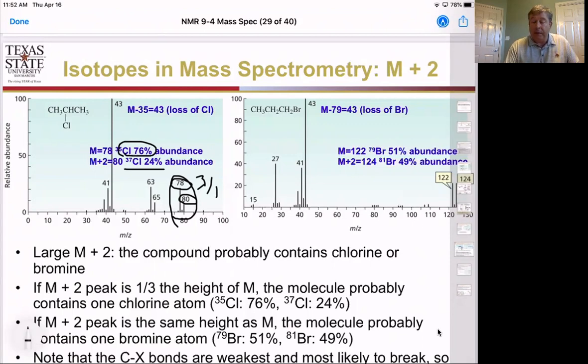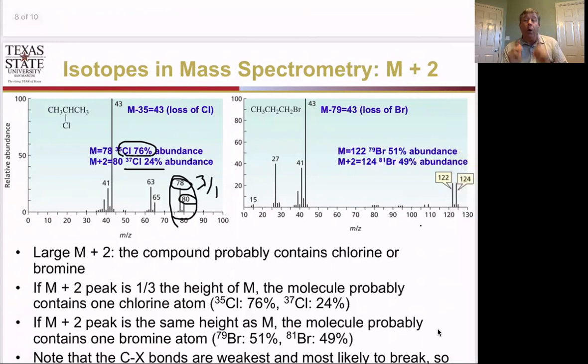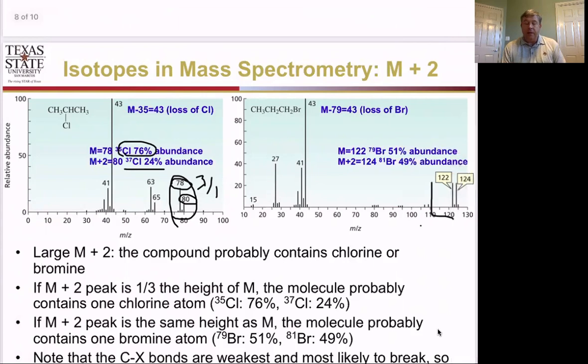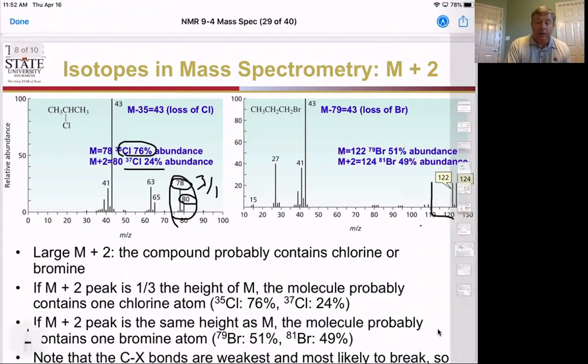If we had a bromine in the system, we'll see almost a 1-to-1 ratio in the molecular ion peak of the M peak plus the M+2 peak, because of the ratios of bromine 79 and bromine 81. So we'll see that they have almost a 1-to-1 peak showing up right here in that system. And therefore, we can say definitively that the mass spectrum on the left here contains chlorine because of this ratio, and the one on the right here contains bromine because of that ratio.